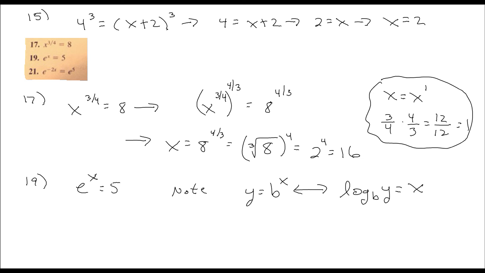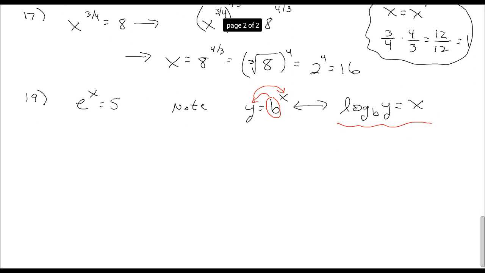Okay. So what I did is I took, let me do this in red real quick, I took this base and I went to that side and then I went to that side. Okay, as far as converting it into this thing. A little confusing at first, but once you do it a few times, it's not that bad. So what I'm going to do is rewrite this as log base e of 5 equals the exponent, so x. And I'm just writing my x on the left side.